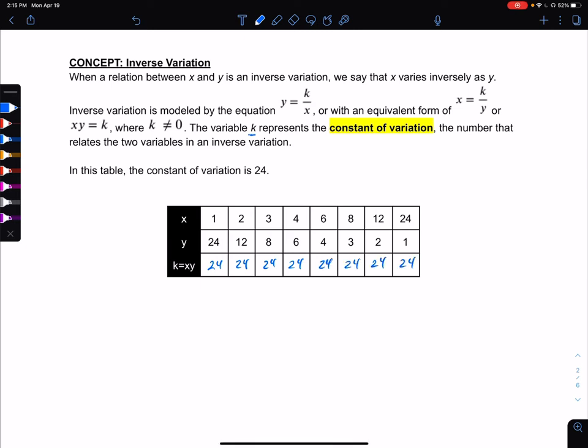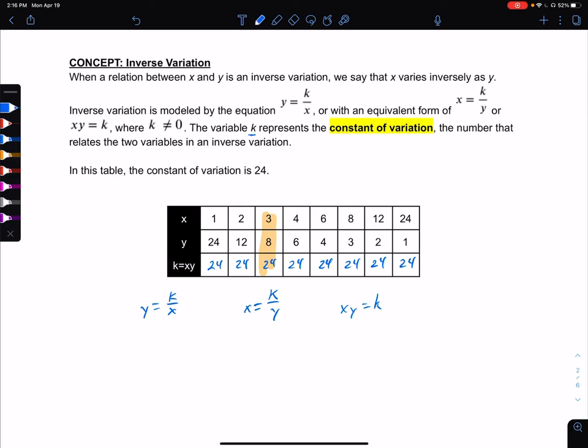Right. And what I want to show you is that it doesn't really matter which form we choose or which form we use, and then x times y equals k. This is the one that's going to be most common, the y equals k over x. But I'm just going to choose this column here, and I want to write these variables out.